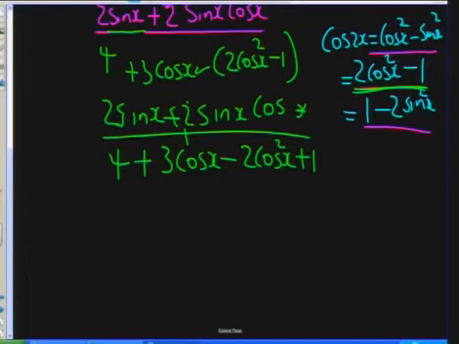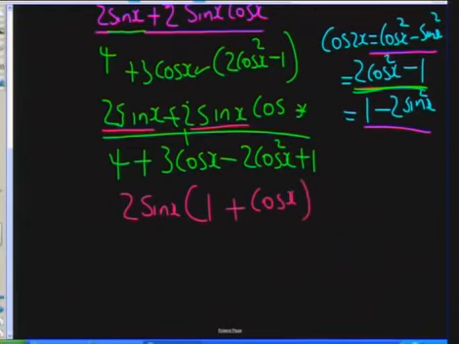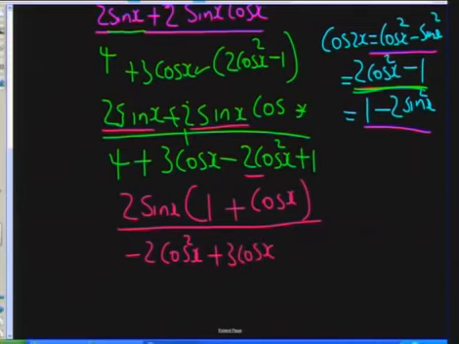I think on top here, I can try to factorize. What is a common factor? I see a common factor, which is 2 sine x. I can take out a common factor there, which is 2 sine x bracket. What is left? 1 plus cos x. Then on bottom, I can add my like terms. I keep this first, which is minus 2 cos x squared plus 3 cos x, and 1 plus 4, I get 5.